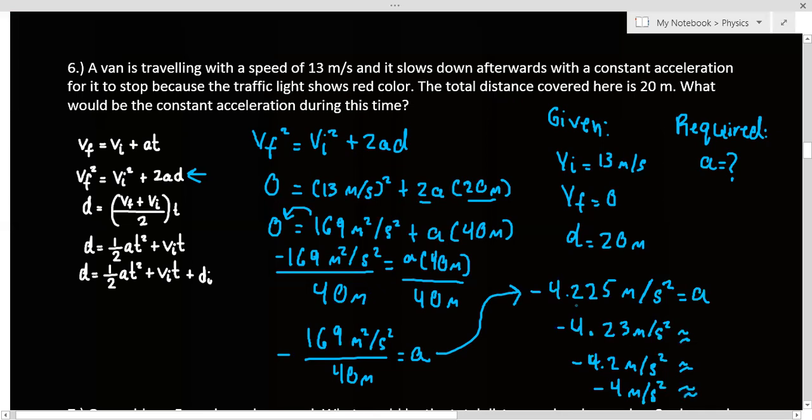So, syempre, pipiliin ko yung exact answer. Syempre, ito yun. Okay, ito yun talaga. Pero kung naka-approximate siya, kung 2 decimal places, syempre ito. First decimal place ito. Or whole number, ito, negative 4. Okay? Mas accurate kasi kapag na-approximate mo siyang 2 decimal places. Or ito, as an exact answer. So yeah, that's it for number 6.